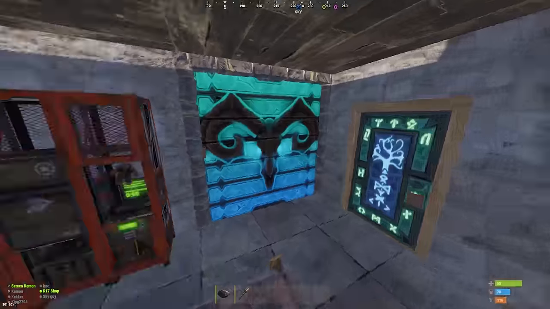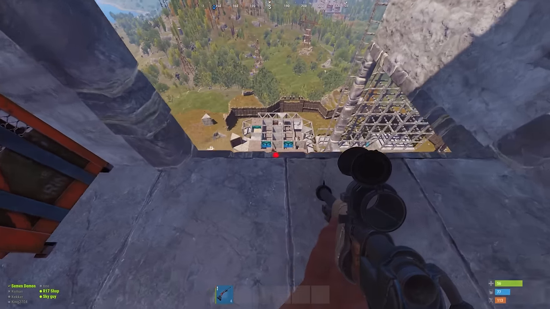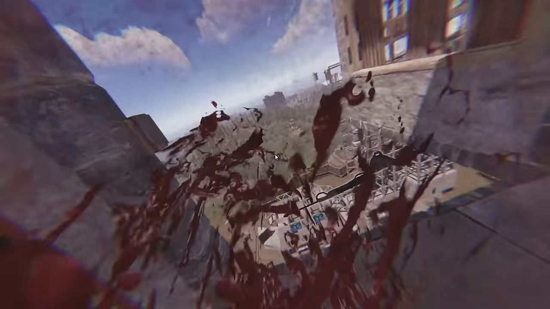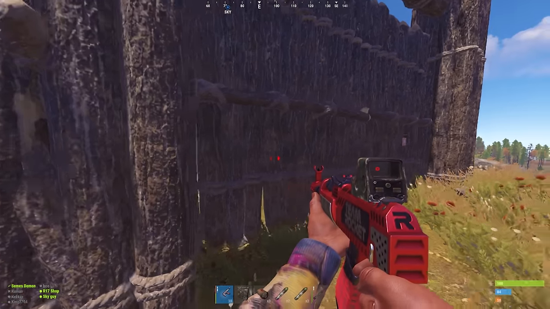First, I spawned at my base, and the raiders had yet to leave. Oh yeah, they're still here. They're still at my base. And so, first thing I wanted to do was try and take back my loot. First, we made sure they couldn't leave the raid base. You ready?